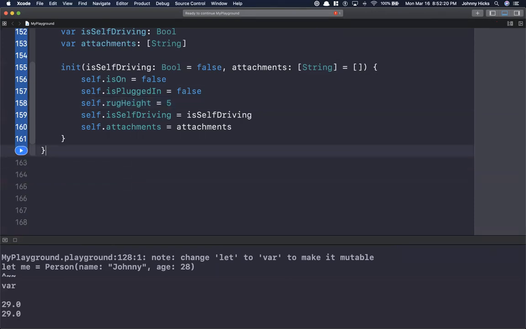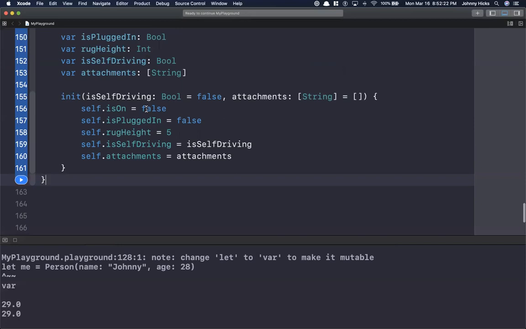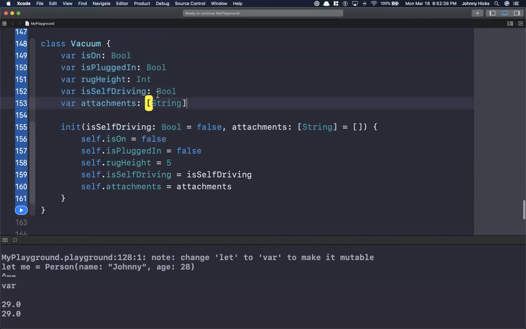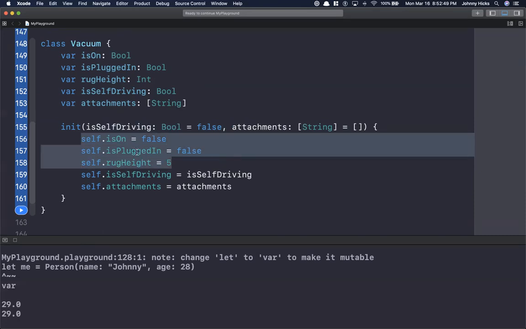So those are the different ways that we can modify our initializer, is that we can give it default values in the initializer, which gives us freedom to choose not to initialize it with certain properties, okay? But everything inside of the class must be initialized one way or the other, either through what the user is passing in through the initializer, or just given default values inside of the initializer itself.